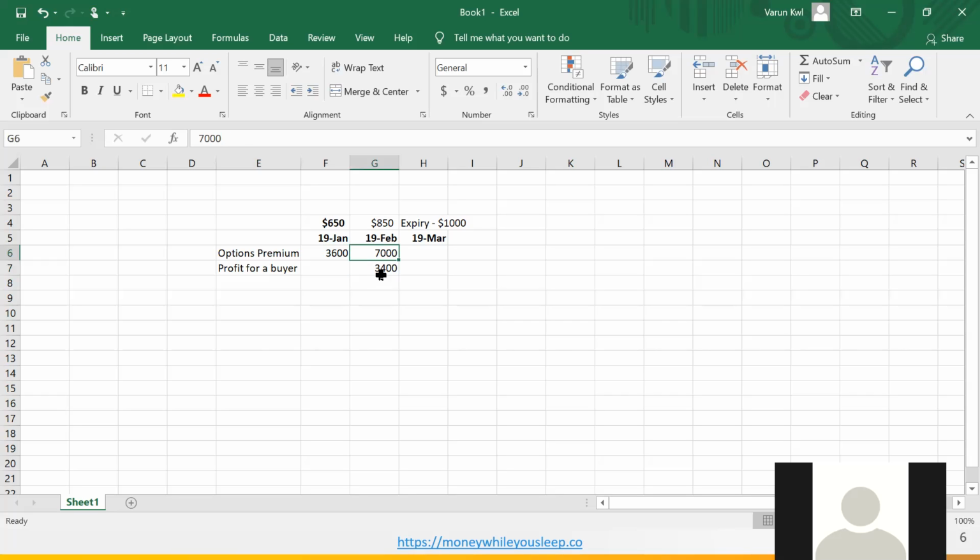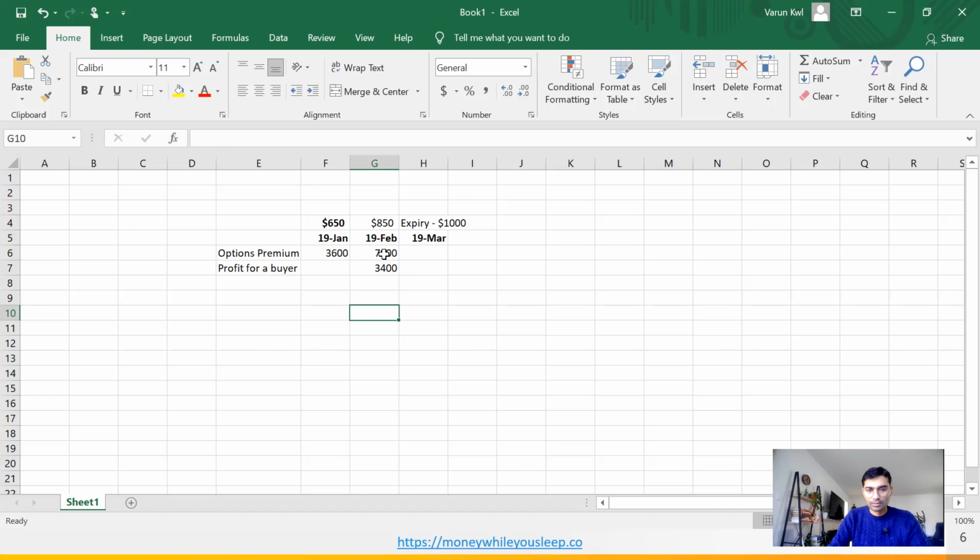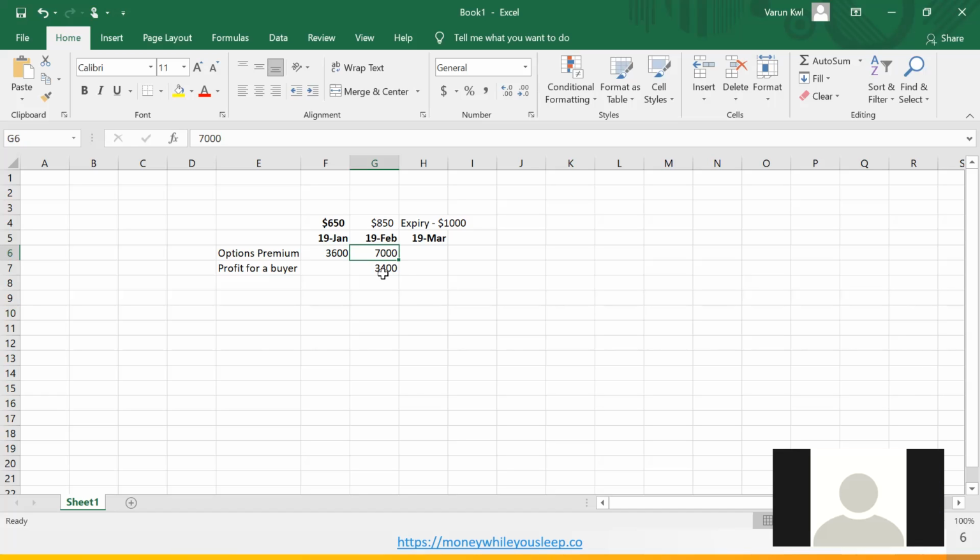But so this is the amount of profit we will make, or this is the amount of, I mean, what happens to the option we have? Like it was one option, right? Which is equivalent to 100 shares. Yes. So this is a total amount we are earning by closing the contract early.